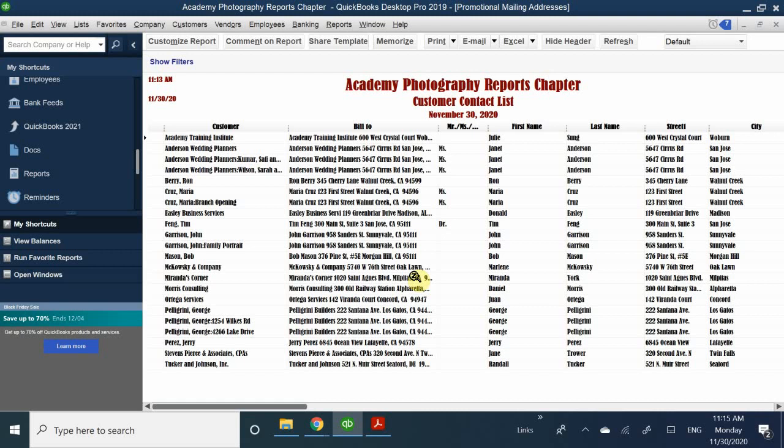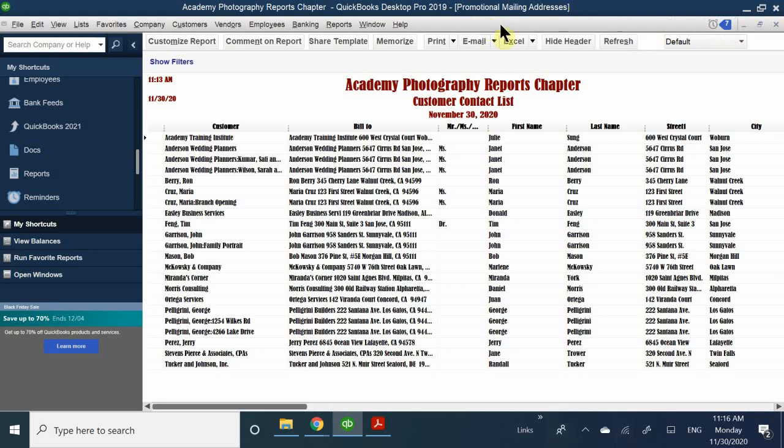What you can do is export it into Excel. QuickBooks partnered up with Microsoft, so they're very flexible when it comes to integrating with Microsoft Excel. So you need to have Microsoft Excel in order to be able to do this.